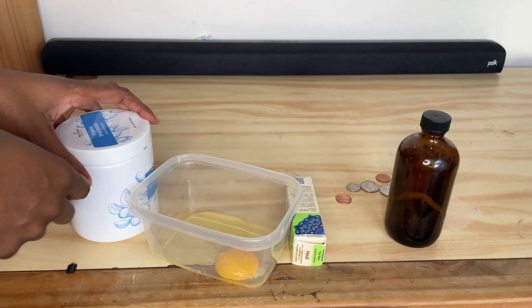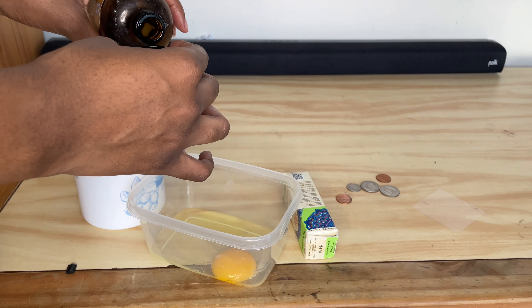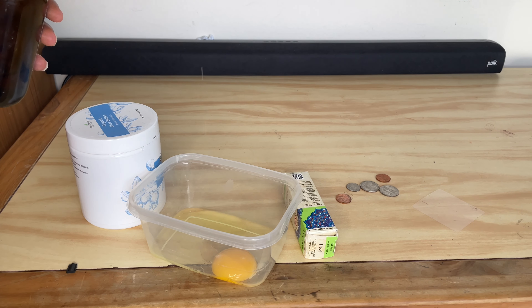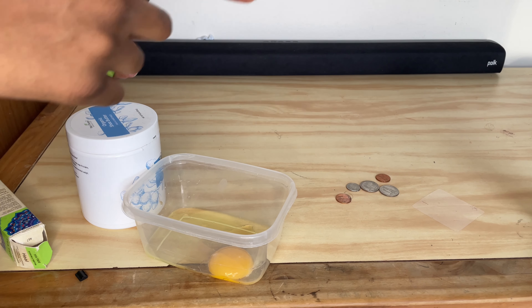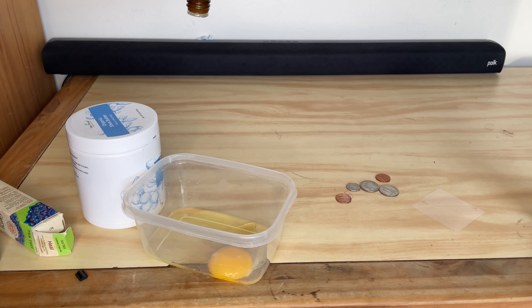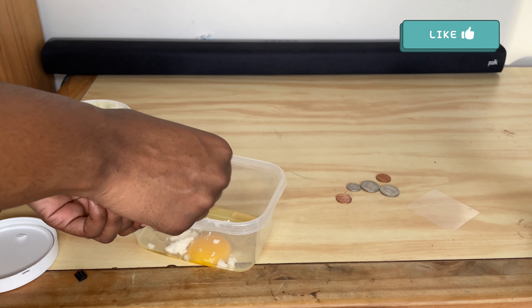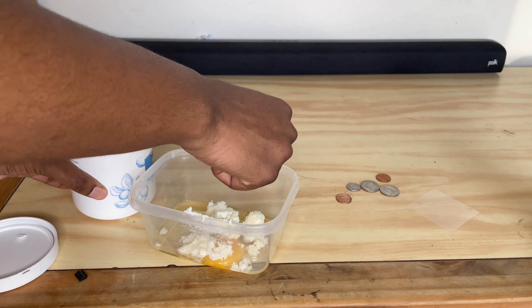I have my egg and I'm going to add black castor oil — I'm just going to eyeball it, I'm not going to measure it. For the essential oil, though, I'm just going to put six drops. Now I'm putting in the shea butter. After mixing everything together, it still has a liquid form.